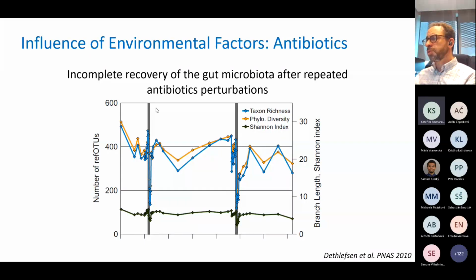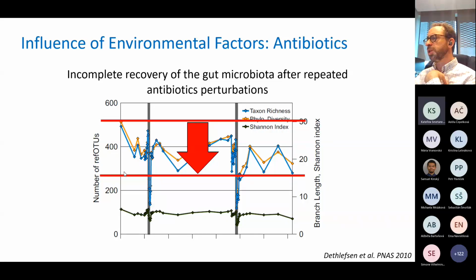This gray bar represents the exposure to an antibiotic. And so what you see is that this blue line remains at a relatively high diversity. But when the patient receives antibiotics, you see the diversity decreasing very drastically to a very low level. And when you stop the antibiotics, the diversity comes back to a level which is indeed quite close to the initial diversity. And this is, again, the resilience feature that I mentioned earlier. However, in this case, if you repeat the perturbation with another course of antibiotics, you see that the diversity decreases again, but then it does not come back to the initial state, and you have a decreased diversity which can remain stable, and this is this alternative stable state that I mentioned earlier.